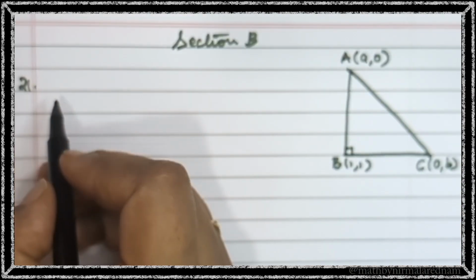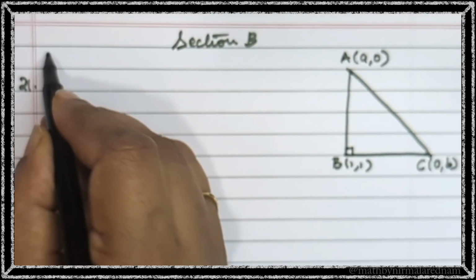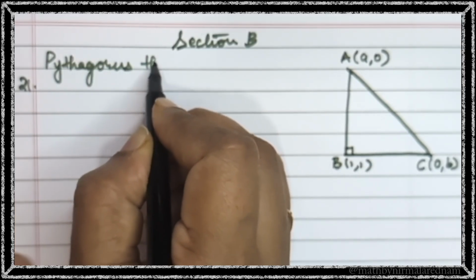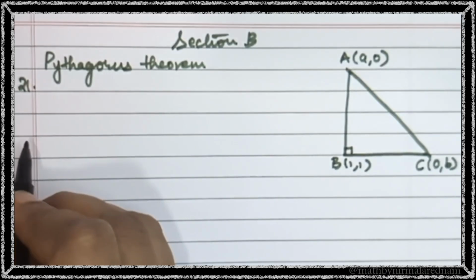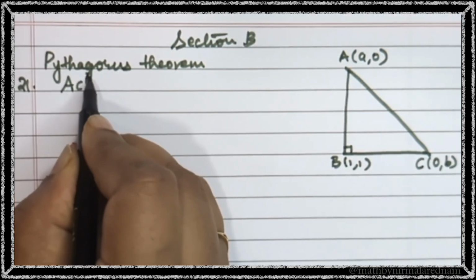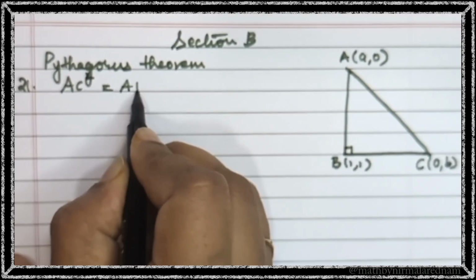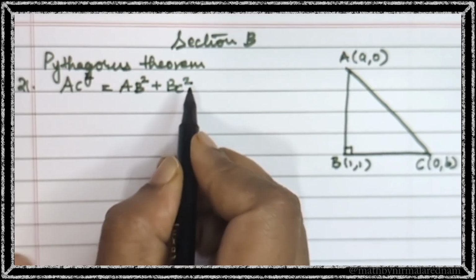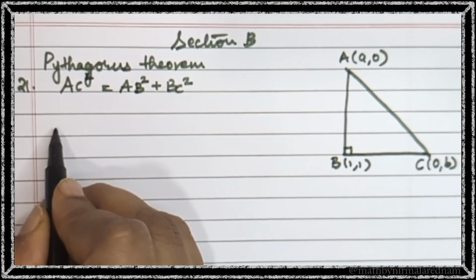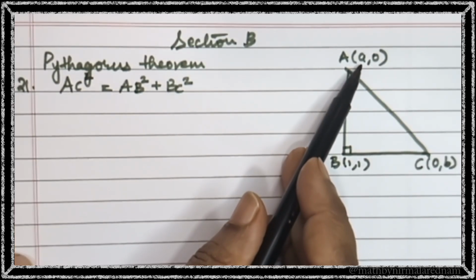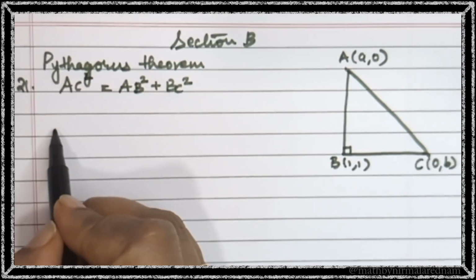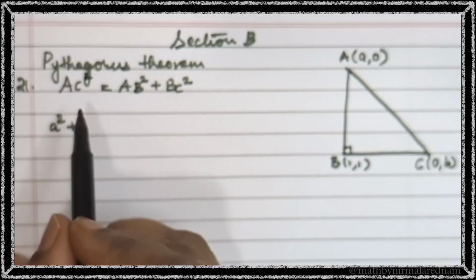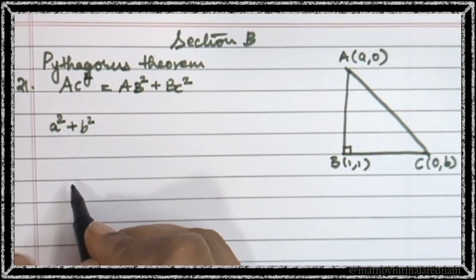Now, clearly when you look at a right angle triangle, we know that you can always use Pythagoras theorem, right? In order to establish the relation. So what is the Pythagoras theorem? AC square, that is hypotenuse square, is equal to AB square plus BC square, right? Now AC square using distance formula, if you look at the difference of x coordinates, it's A, so you'll get A square plus the difference of y coordinates is B, so I'm having B square, right?